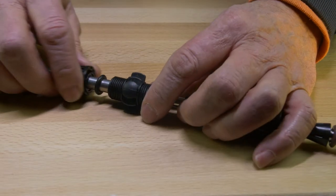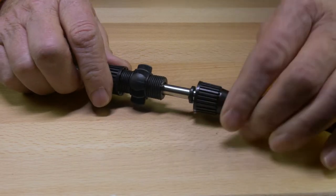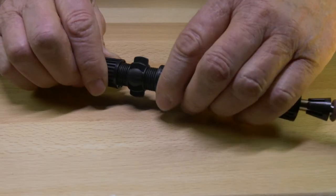Okay, so once you've had a chance to take a look very closely to ensure that all the parts are there, all you end up doing is just mating up each one of the plastic portions.